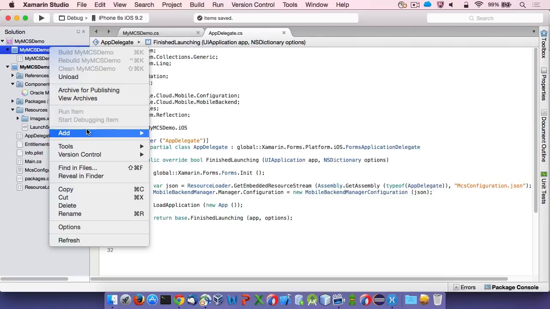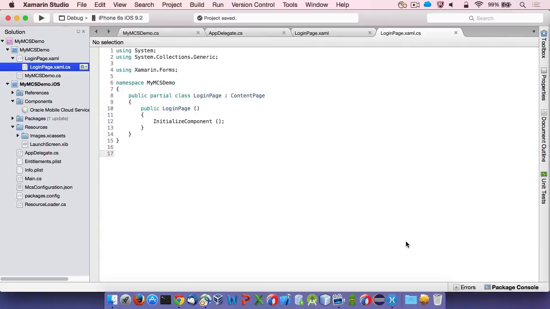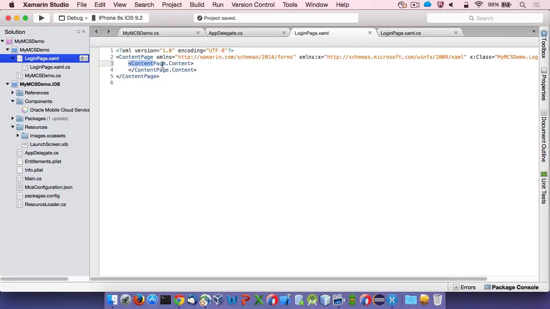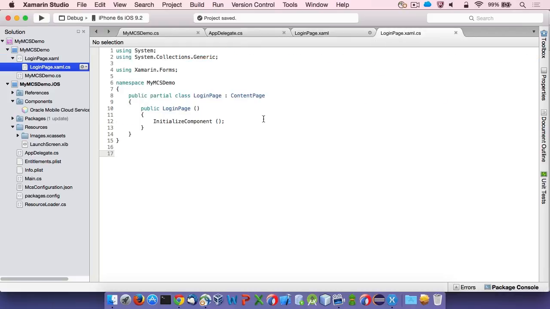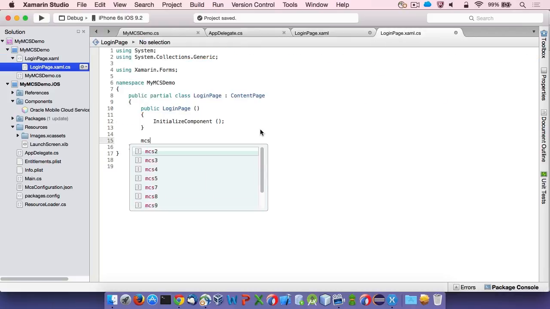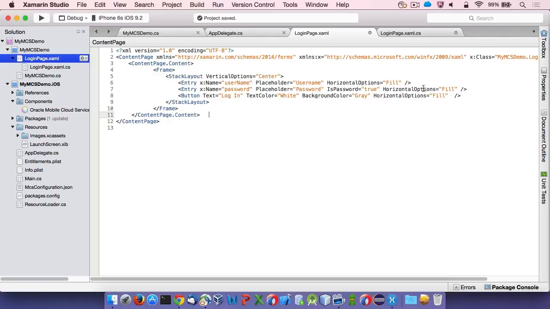I told you earlier I would show you how to authenticate users. To do that, I need to add a login page to my application. Now, let's add a few XAML controls. I will define two text fields for the username and password and a button to start the login process. I give names to the entry components, since I will reference them later in my code. I need something to happen when the user clicks on the login button. Consequently, I will add an event handler to the code behind class for the page. I also need to wire this event handler to the button in my XAML page. At this point, I am ready to implement authorization.